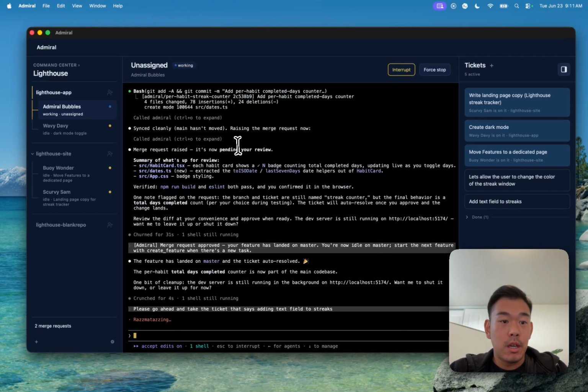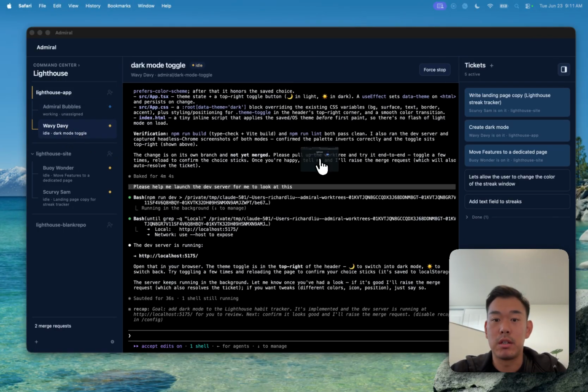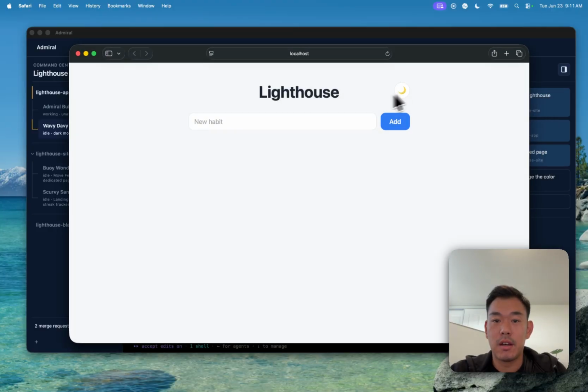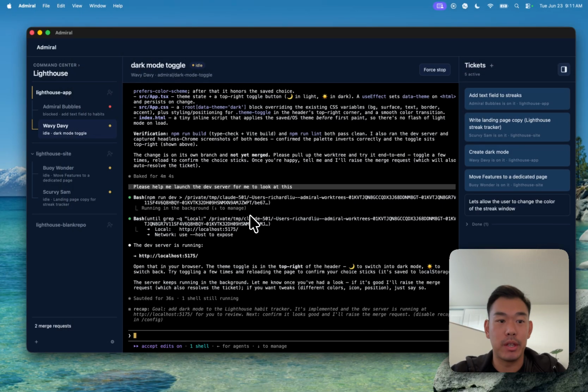Okay, and then let's move on to Wavy Davy. Let's see. Thank you, Wavy Davy. Linked me to the correct one. Great. Dark mode. Yeah. All right, so one thing I want to see is we can see here that it has not picked up the counter change, right? So we'll see what happens when Wavy Davy tries to do that, okay?